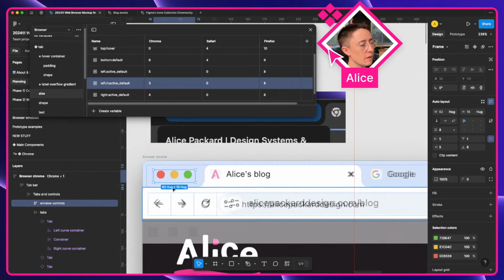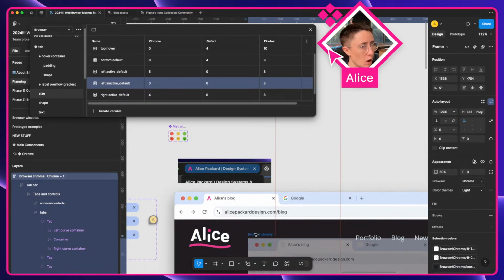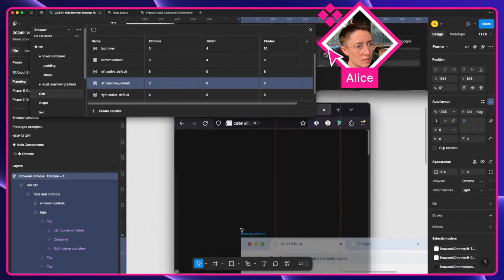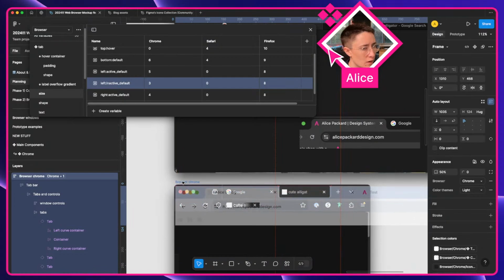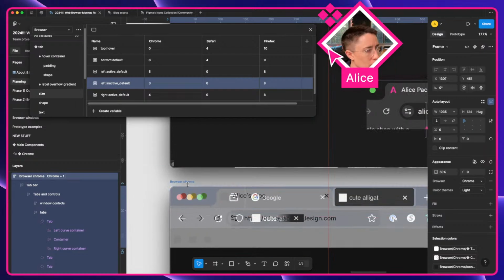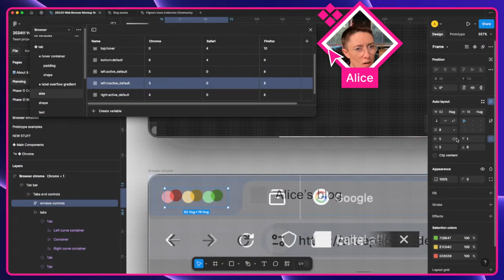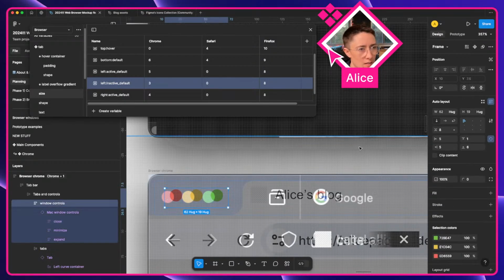But I do want to set up, like I put in a bunch of values here for the Windows controls. I know that those are going to need to change for Firefox. And I know that we're first optimizing for Chrome, but still I want to set up my variables in a way that when I get to Firefox, it's not going to be a bad time. So for example, if I come down here and line things up, you can see that these values are going to need to change quite a bit. We're going to need almost probably 0 padding on the left, less padding on the bottom.